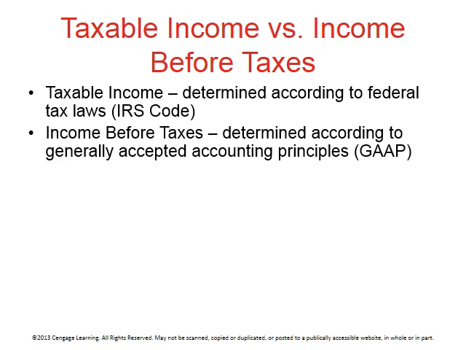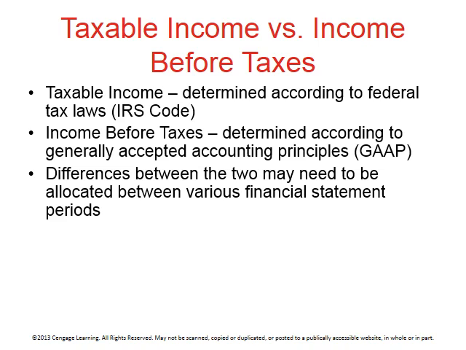So taxable income, there's a definition from the IRS on what taxable income is. So your revenue minus allowed expenses, deductions, and whatnot, that becomes your taxable income. Your income before taxes is determined according to GAAP, generally accepted accounting principles. So you can see that there could be a difference between what taxable income is based on the IRS rules and what income before taxes is based on GAAP. There's differences between GAAP and the IRS rules. It's not the same. So sometimes companies keep 2 sets of books, a tax set of books and a GAAP financial reporting set of books.